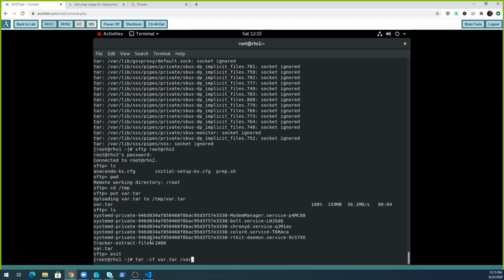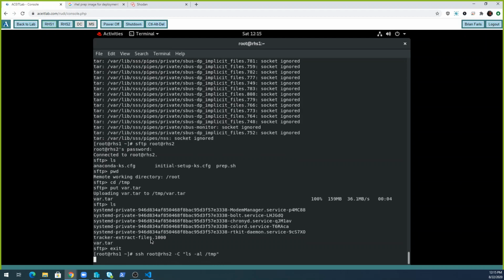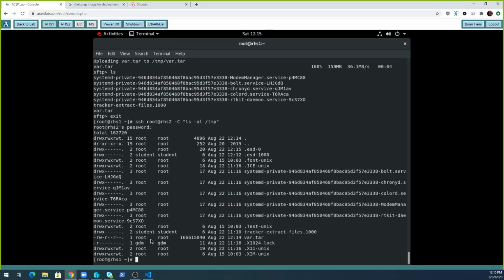If I go out of here, I can do that directory. Okay, so I'm listing the remote directory and I can see that my tar file is there.